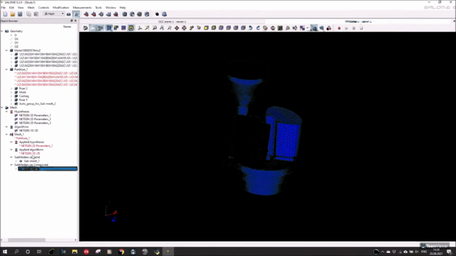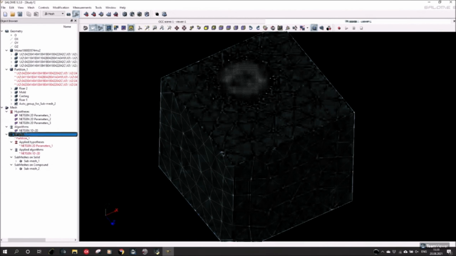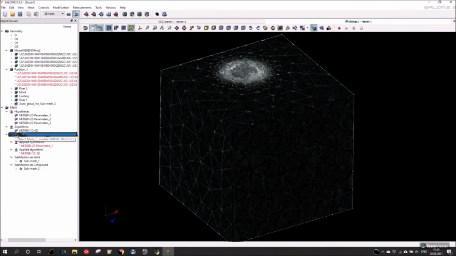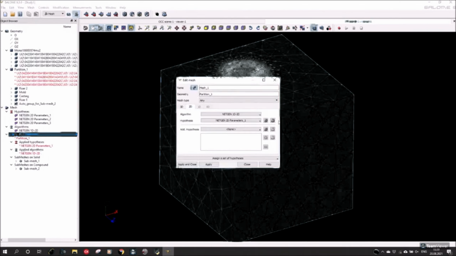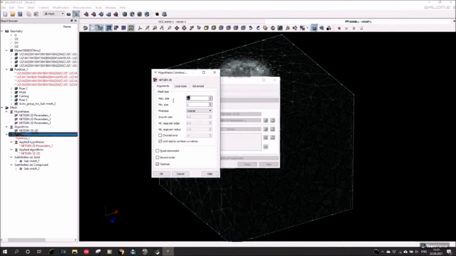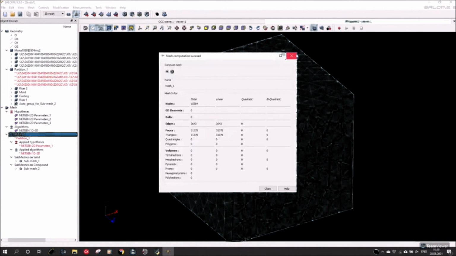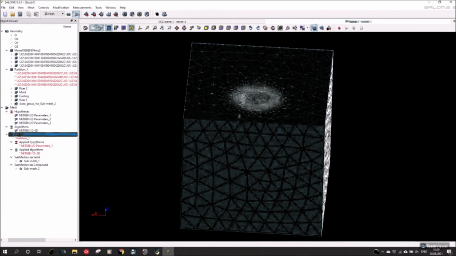And finally, I can create other elements. I will click here and compute. And this mesh looks too big. So I want to change the element size. Right mouse button here and edit mesh. Go to the 2D tab and press this button to edit my rules. So I think that 70 is too big and I will use 50. And I will compute it again. Now it looks good.